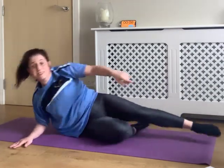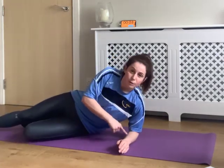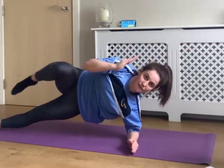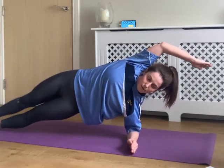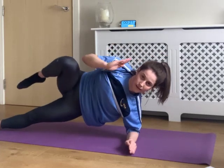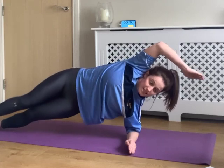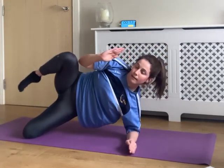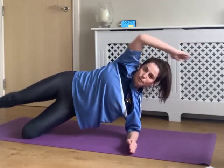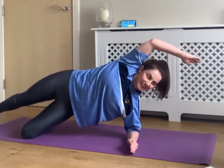So same exercise, we're just switching sides. So set yourself up, shoulder over that elbow, can be on your knee, or it can be all the way up. Drive elbow and knee together, tap that foot back down. In, out. And then if it starts to get too hard, drop down. Squeezing that core, lifting that hip all the way up. 10 seconds. Almost there.